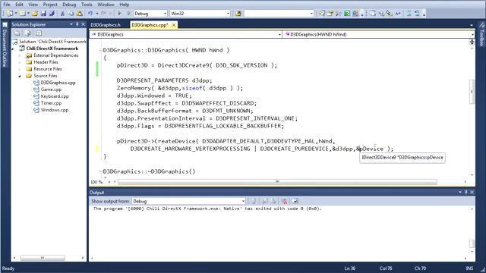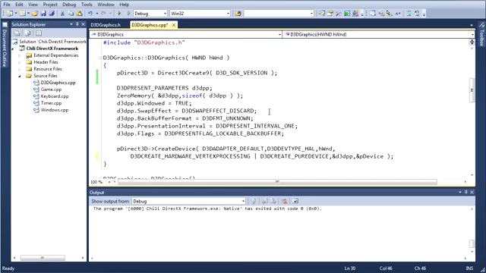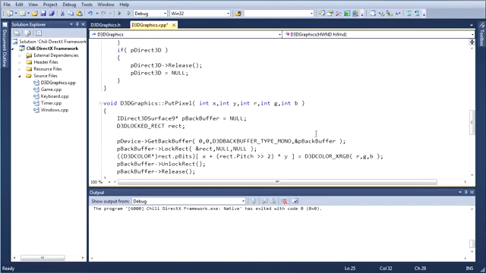So we have to take the address of a pointer. This is the address of a structure. So this is a normal passing by address, but this is passing by address of a pointer. So think about that, because it's important. All right. Once we've gotten here, we've initialized our Direct3D graphics object. Direct3DCreate9 returned a pointer to Direct3D, and using that pointer, we create a device. And by passing it the address of a pointer to a device, it filled that pointer with the address of our device interface. And now we can use that device interface to do stuff.